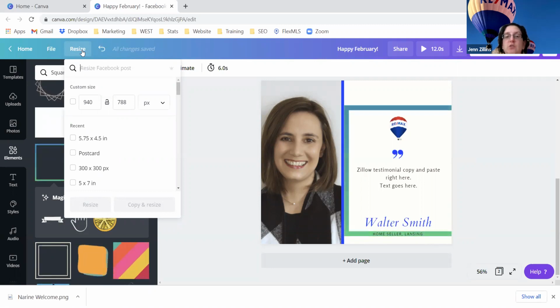This is only useful if you like to have things like flyers and posters also be the same thing as a Facebook post, whether it's a testimonial or an open house flyer. I'm just throwing that out there, and I can explain further if you have questions, or you can email me about that. So the paid version allows you to resize to bigger sizes and smaller sizes, flyers and posters, while the free version gives you the basics.